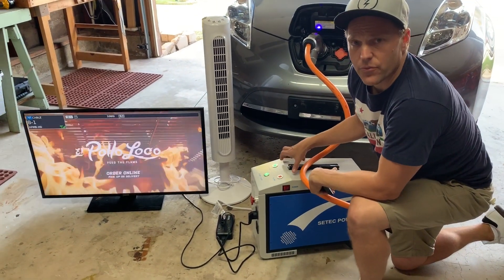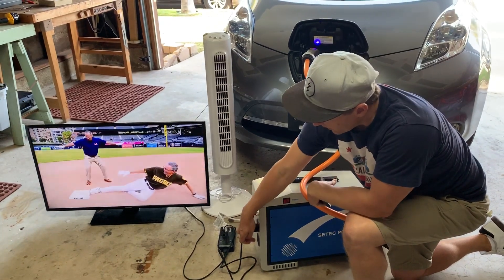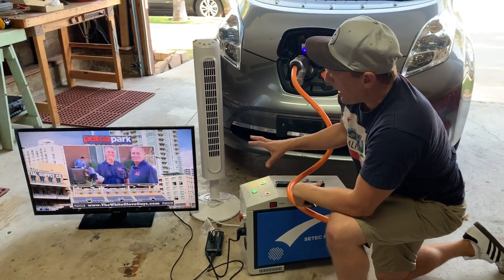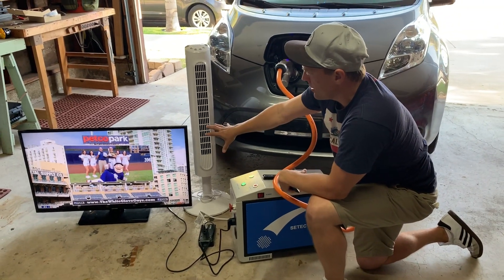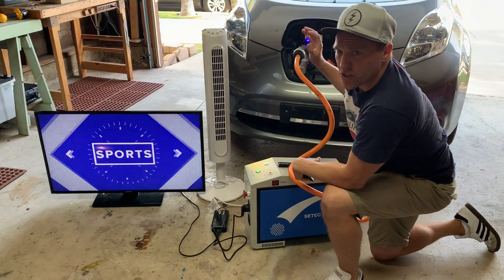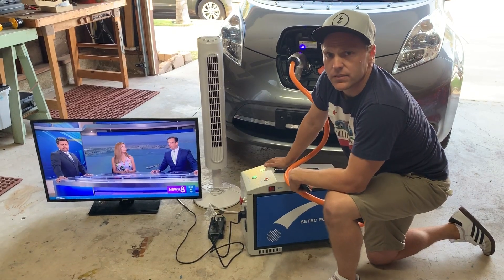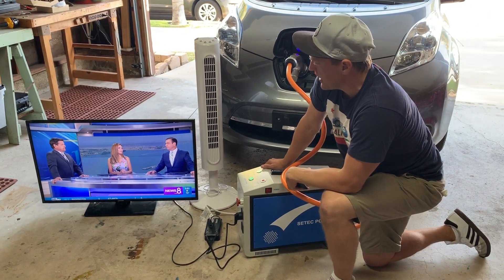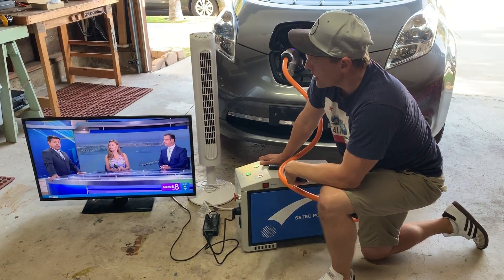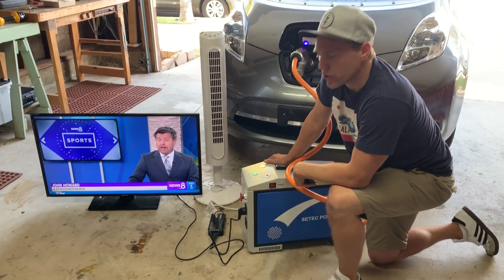This can actually handle up to 3000 watts — it's a 3KW inverter with 1.5KW available per channel. In terms of how much power that offers, with just about 200 watts being drawn and the vehicle fully charged, this is a 24 kWh battery, so it could power these devices for five days assuming a full discharge. Typically you can at least get a couple days of power out of typical household devices in an emergency.